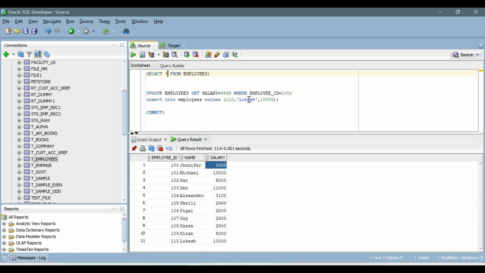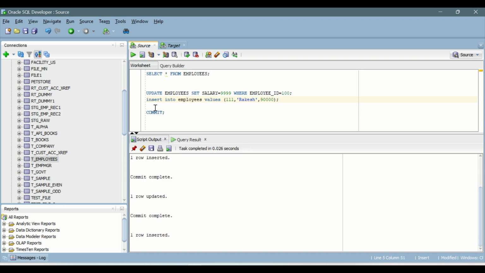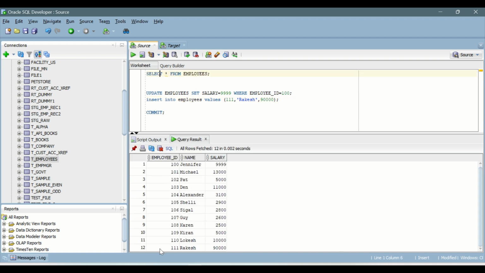In the same way, let's insert. Case equal 1, 90,000. So I am inserting. If you see here, the 12th row I have inserted.